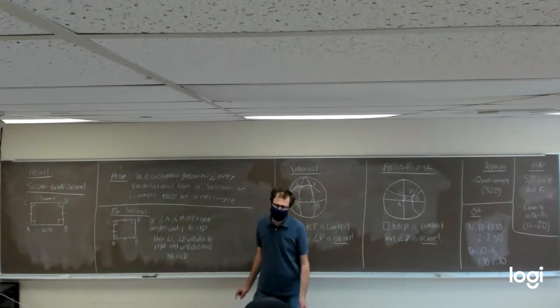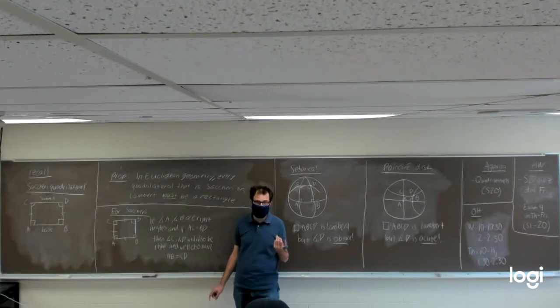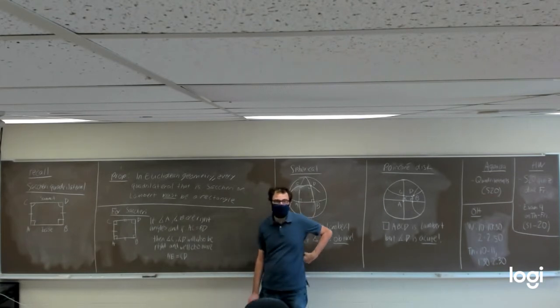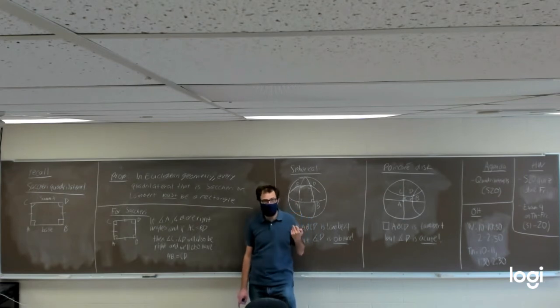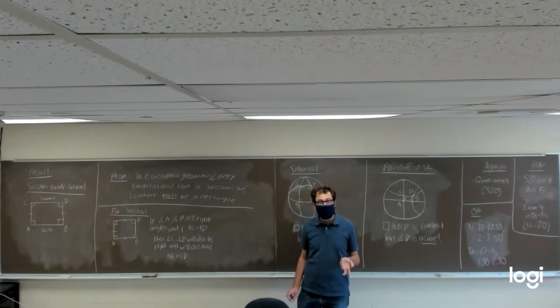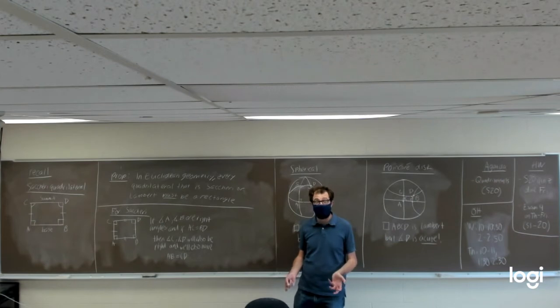To me, this actually feels sort of like side angle side, in that it says if you have two triangles that are equal in some ways, they'll have to be equal in every way. If two triangles are equal in three pieces of information, then they'll have to be equal in every other piece of information as well.